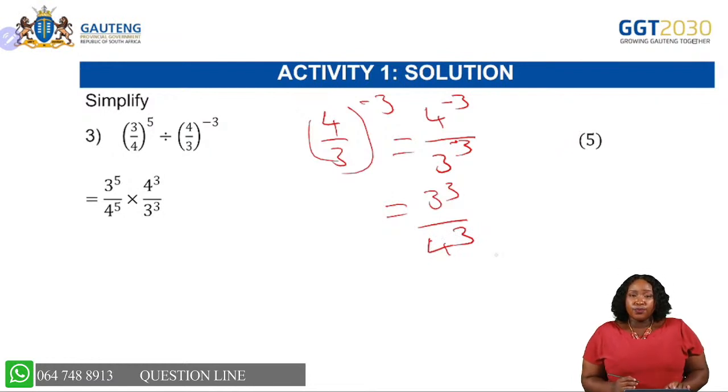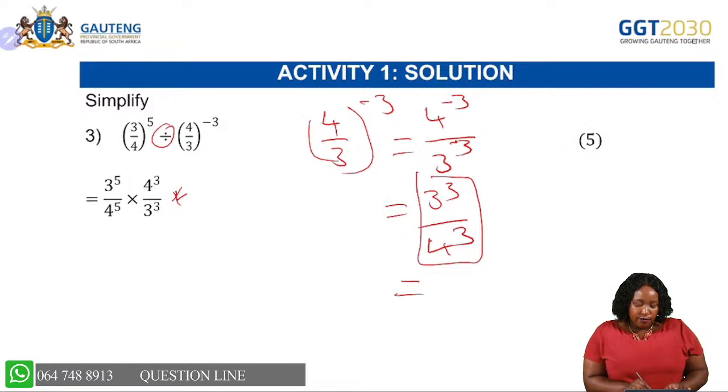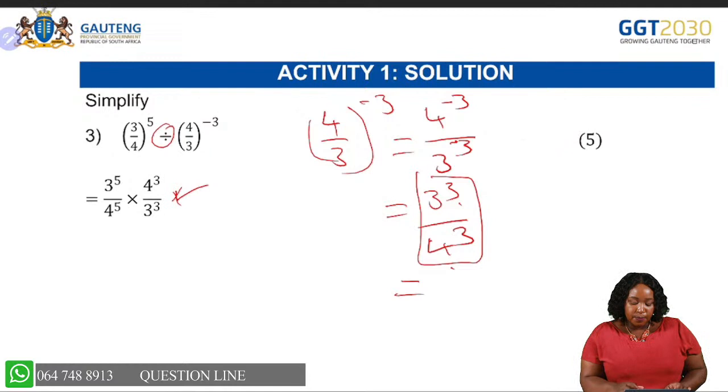And then from here, what do we do? We then have to apply the rule here for multiplication. Okay, so we are starting off here. We are dividing. So when we multiply, this is where we get back to that fraction. All right, because now we had to invert this and bring the 3 cubed to the denominator and the 4 cubed back to the numerator. That's how you end up with 4 to the power of 3 in the numerator and 3 to the power of 3 in the denominator.